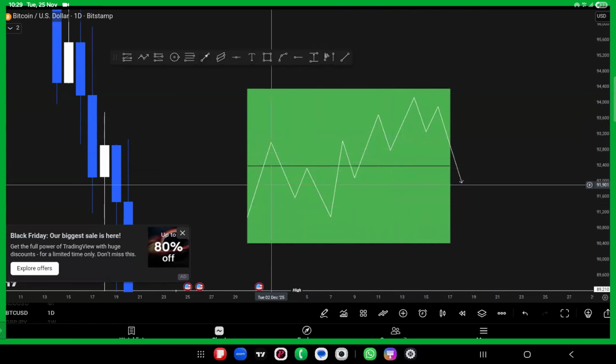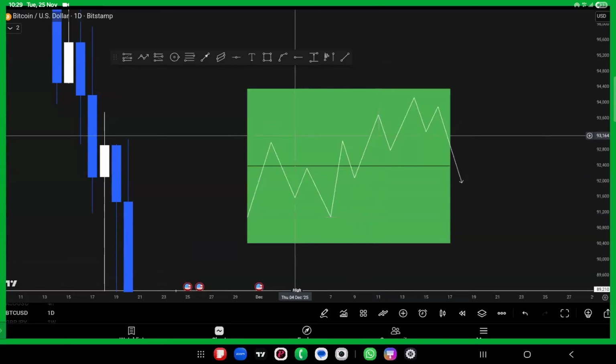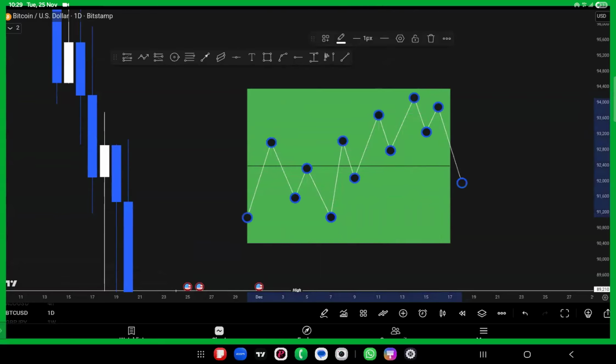So the points of rejection that are facing the discount zone, they are what? They are lows, and the points of rejection that are facing the premium zone, they are what? They are highs. So this is a high, low, high, low, high, low, high, low, high, low, high. All right. So this gives us our basic market structure, which are the highs and the lows.